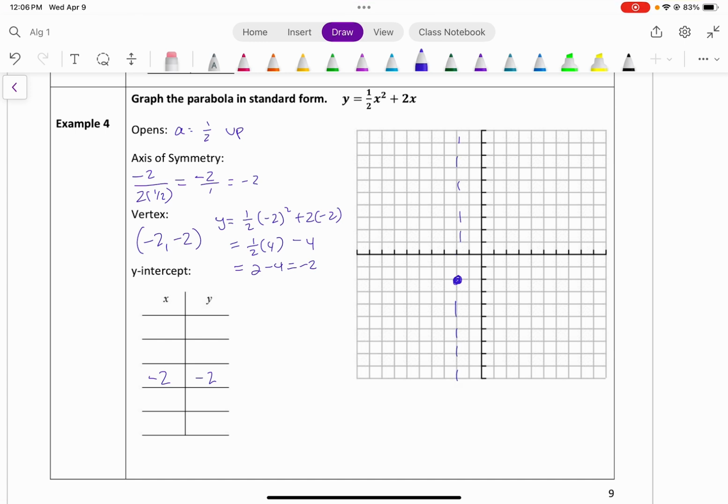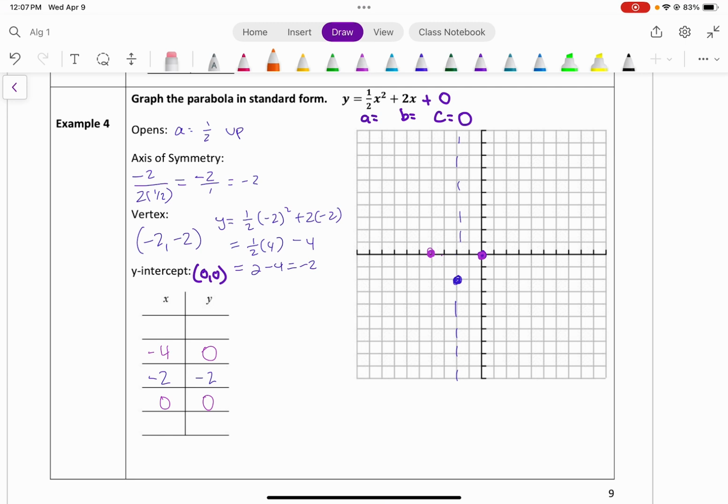And then my c value. Well, here's my a, here's my b. What about my c? There's nothing there. What's our number for nothing? 0. So even though there's nothing there, we do still have a y-intercept. It's just (0, 0). So this is going to be going through the origin. So that would be (0, 0). And then if I mirror that, I'll get the point (-4, 0). All right, I got 3 points.